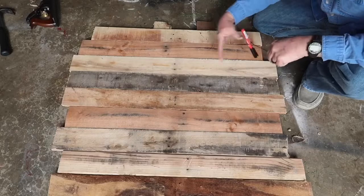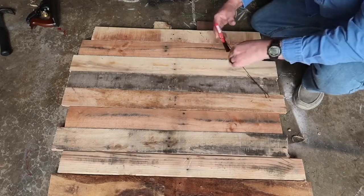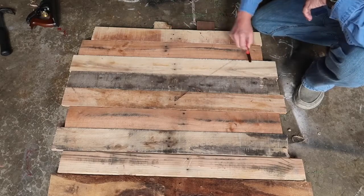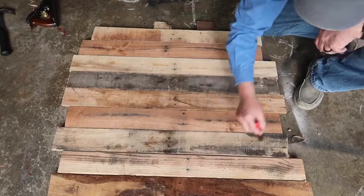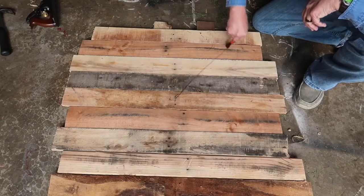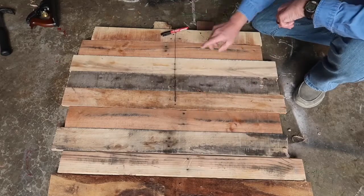So what we have here is I've measured both directions, found the center of this square. I made sure I could get a circle out of this. I'll be able to take this Sharpie and draw a circle all the way around, take a jigsaw and cut it out.